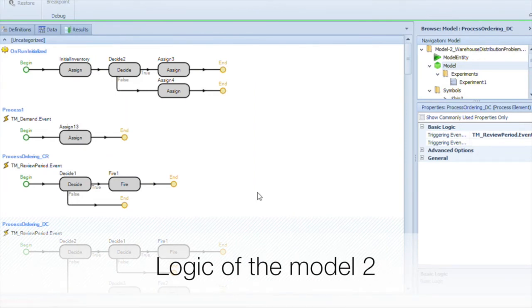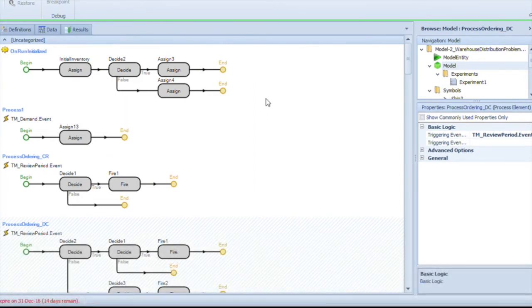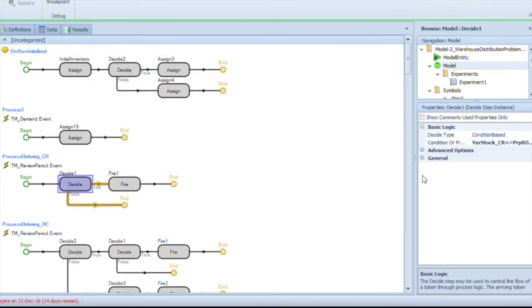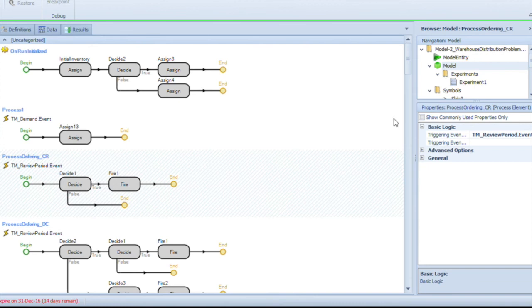Logic of the model. For the information flow, each country places an order with a desired quantity to the DC after evaluating whether its stock is less than or equal to its reorder point, ROP, and no shipment is on the way. The distribution center follows the same process to place an order to Asia, except that Asia has infinite cases.